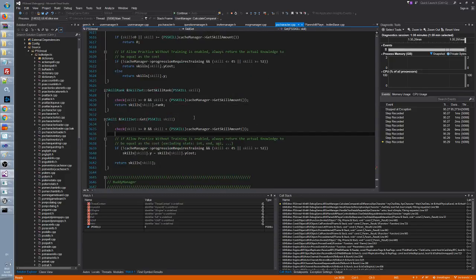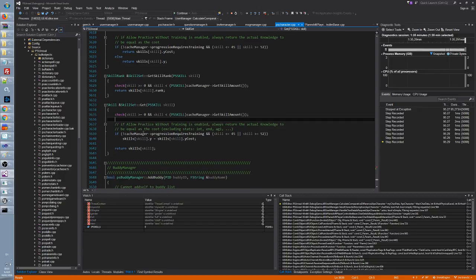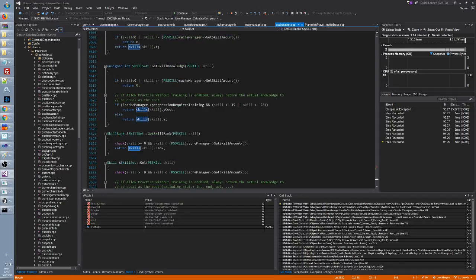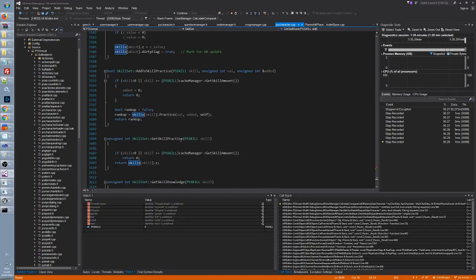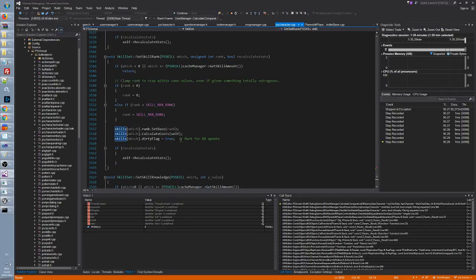Let's try cache manager skills, but these are actually the skills inside psCharacter, huh? Yes, these are the skills that are loaded when the characters get created, I think.